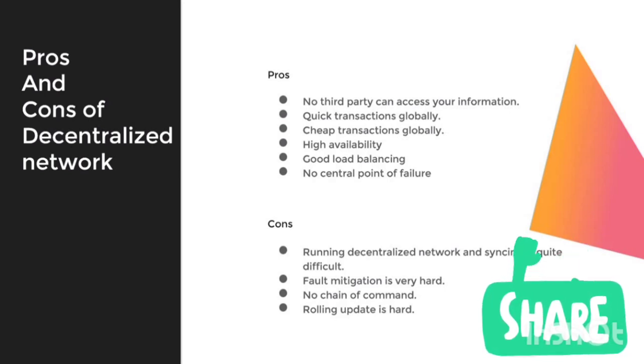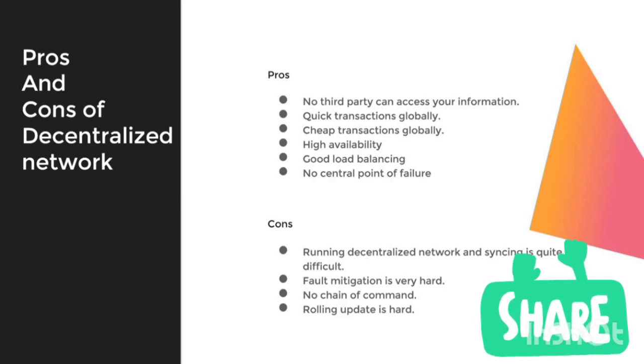The entire load gets balanced across all the nodes, leading to minimal to no bottleneck situations in this type of network. No single point of failure. Decentralized networks also have some disadvantages. Running a decentralized network and keeping it in sync is quite difficult. To maintain consistency, each node must be in sync. If the network connection between nodes fails, then data across the network will be inconsistent. In this network, it is difficult to know which node failed. You need to check each node by providing some input and checking if the node is generating the same errors.